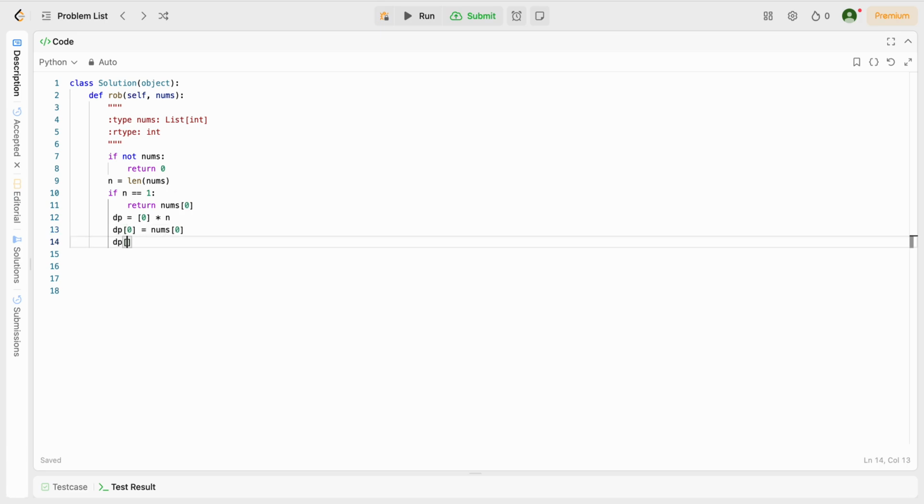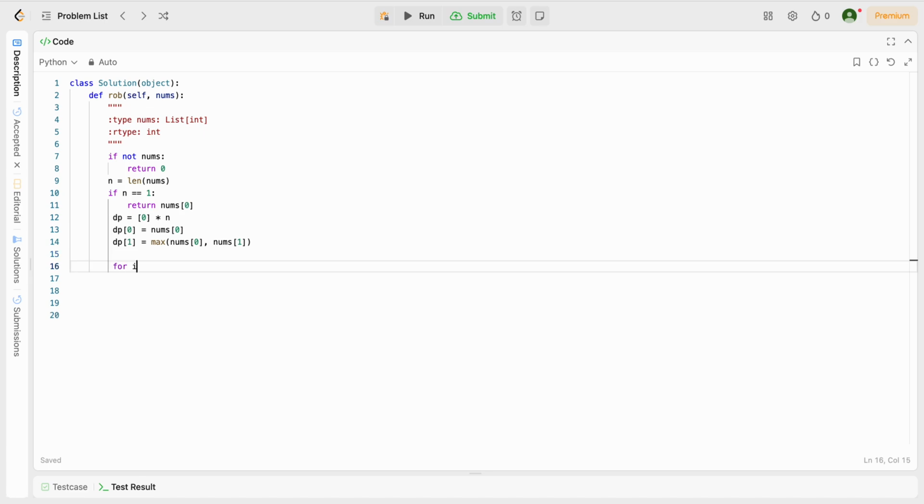We're going to initialize the first index to the maximum value, since our whole goal is to maximize how much money we get from the houses we rob while not triggering any alarms. So at this point, our first decision is to choose between taking one step or skipping to step 1, to index 1.